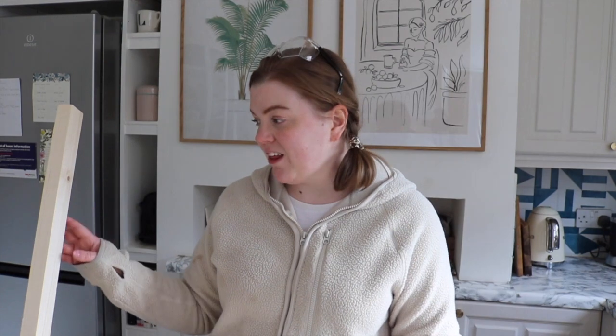So I created the A-frame with it. There's a couple of things to know. I was struggling with attaching the actual legs to the bench. I think it is because of the angle that I was attempting the pocket holes at, which sucks because we were not able to fully test out the pocket holes, but there will be plenty more DIYs in the future that I'm sure I'll need a pocket hole for.